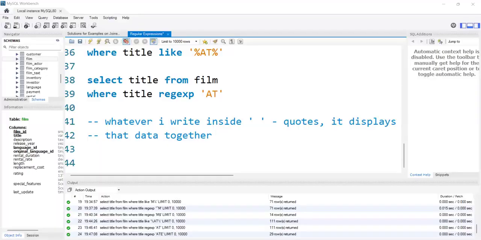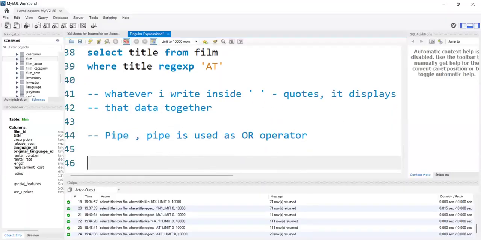We have something called the pipe operator in regular expressions. Pipe works as an OR operator. What will the OR operator do?